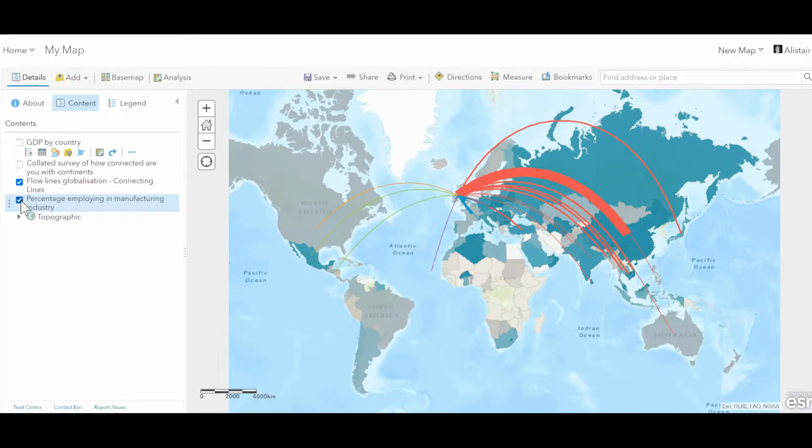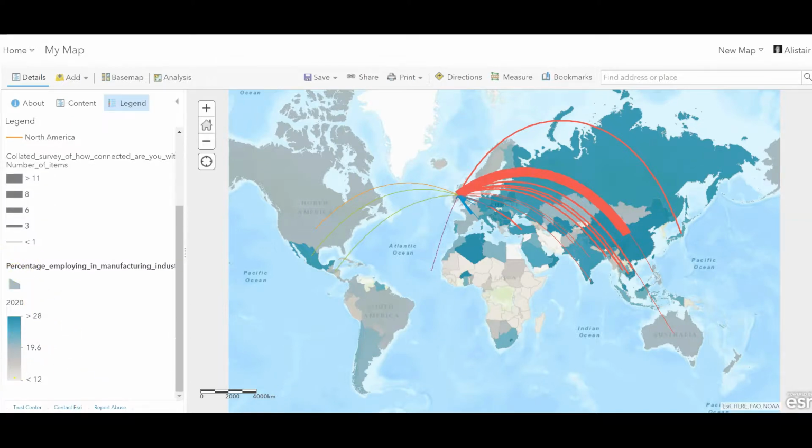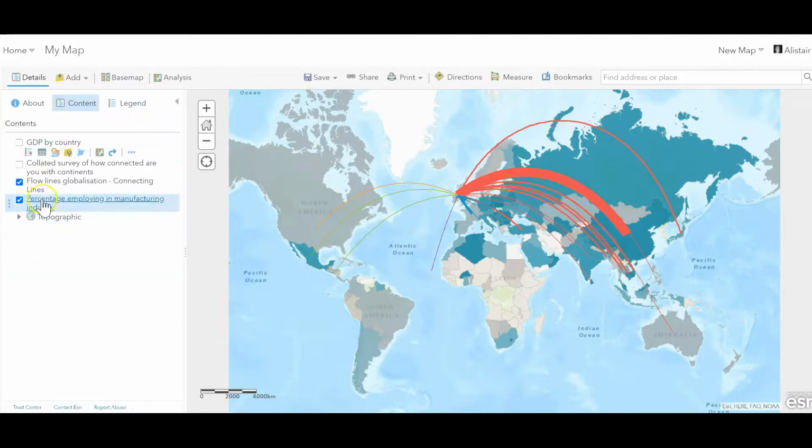Now, is that the best way of visualizing the data? Is that a way that makes the patterns stand out as well as they might? Let's turn on the legend and see. The color scheme that is defaulted to there is perhaps not quite as clear as we might want it to be. So again, I can come in and carry on in that iterative process.